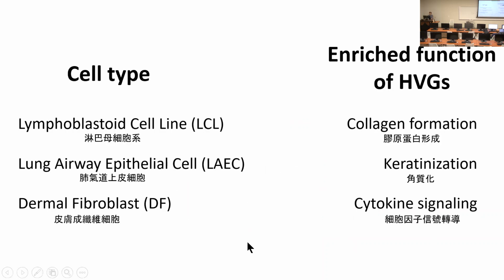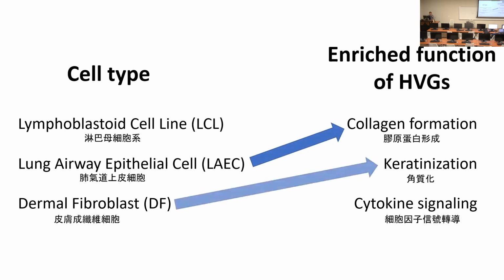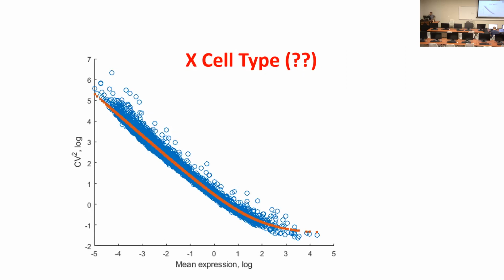So to summarize, different cell types, once you look at their highly variable genes and look at their function, have highly specific function groups. You want to have these links. As I told you, this one is very different. Can you see the difference? Can anyone tell me the difference between this picture compared to the previous one we saw?